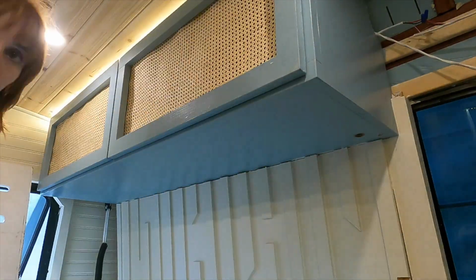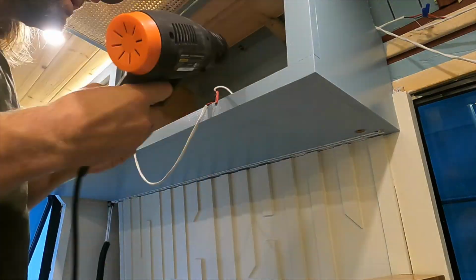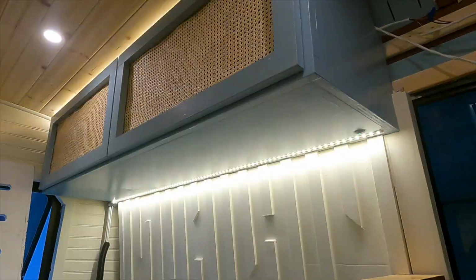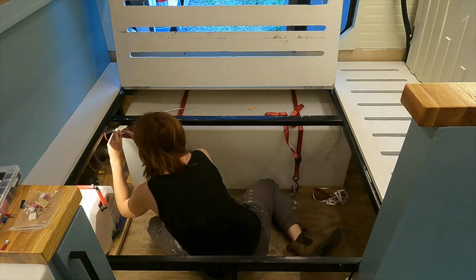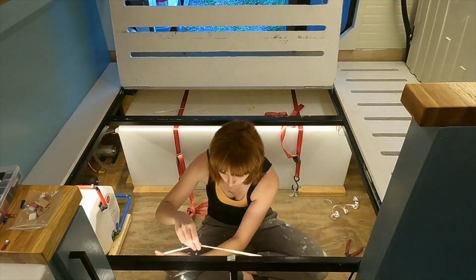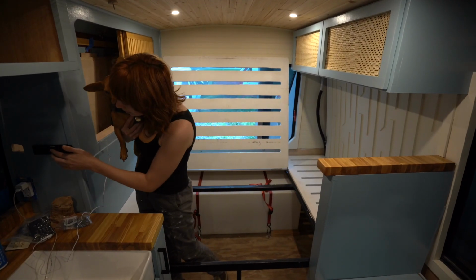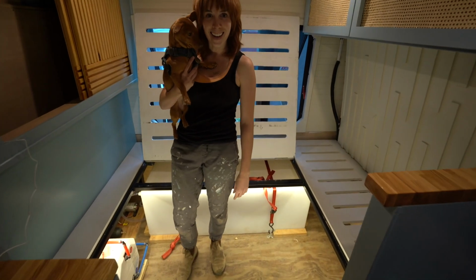Once you actually live in the space, there's always something you didn't think of. Under the bed. Didn't put a light there. It's so horrible trying to get stuff. So this bus has under the bed lights. It's so cool. It looks really good. We put these strip lights underneath the bed because that is a large storage space.